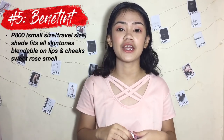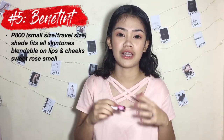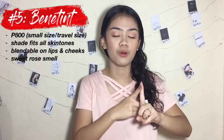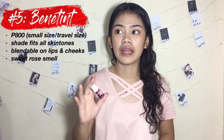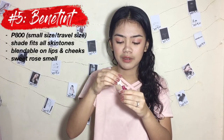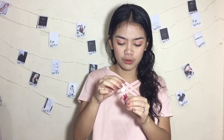Another con is I have very dry lips — it does cause some dryness, though not extremely. I think you need to moisturize your lips first before using it. Now for the pros: number 1 pro is the shade. Benefit did a great job because this shade matches all kinds of skin tone — whether fair, morena, or medium skin tone, it will match you. I also love the smell. Out of all the lip tints I've tried, this is the only one whose scent I really liked. It's not strong, not perfumey — it's more of a rose scent, since it is a rose-tinted lip and cheek stain.